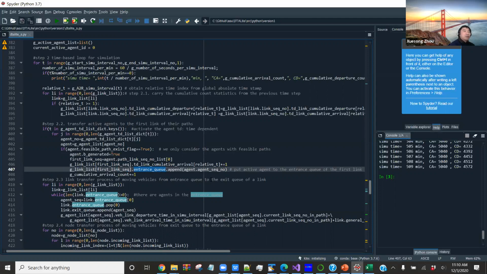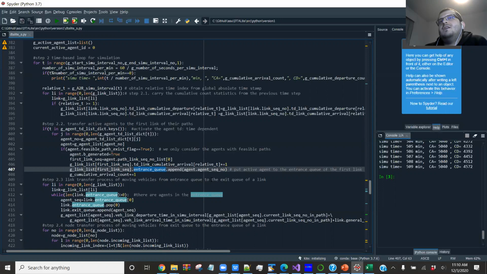I have a question here. What does the feasible path exists flag mean? Because in the previous part, for the shortest path section, we have already calculated the shortest path for each agent.